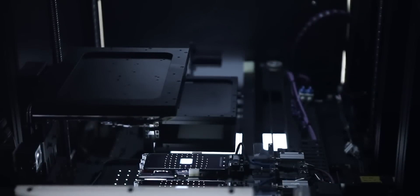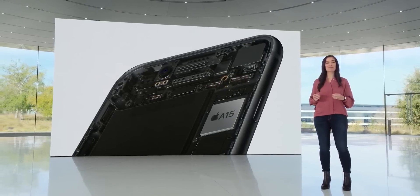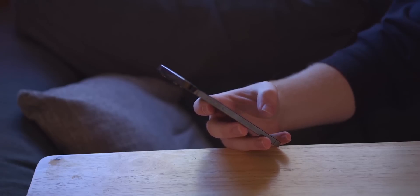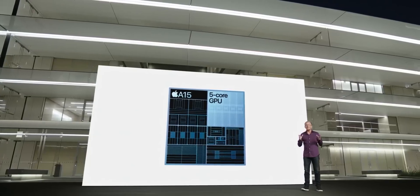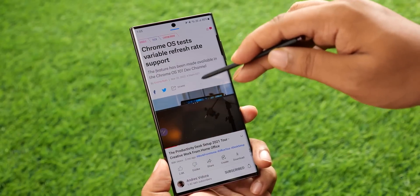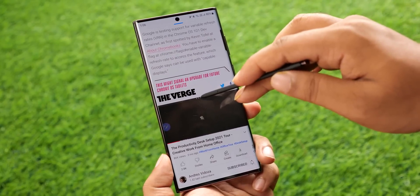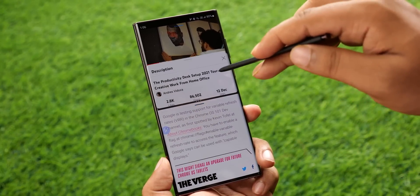Now some of you wonder — Apple also uses ARM architecture to design their A-series Bionic chips. Then why don't they have the heating problem as bad as the Android chipsets? Well, that's due to optimization. Apple works closely with ARM and fine-tunes their processors for use in iOS, something Android companies don't do because it's a lot of work that requires lots of time and money. Qualcomm and Samsung design their chipsets so that everyone can use them — they prioritize compatibility over optimization. And that's the reason we're dealing with this heating problem.